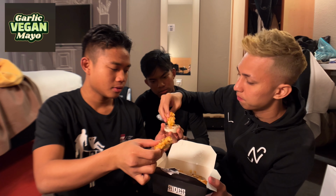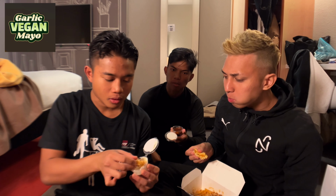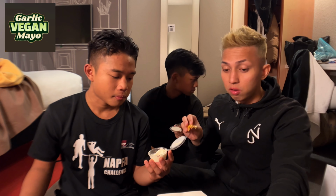Yeah, let's try this one. You can try. Down the hatch. Ooh. Wow. I might change my mind on the best sauce. This one here, the garlic vegan mayo. I don't know, it just tastes so good. Me, working in the kitchen, we call this an umami taste and smell. Yeah, it tastes really good. Not just the smell, but the taste. This is very, very nice. It's not really garlicky, but it balances out with the mayo. And it's also vegan for those who are vegetarian or vegan.